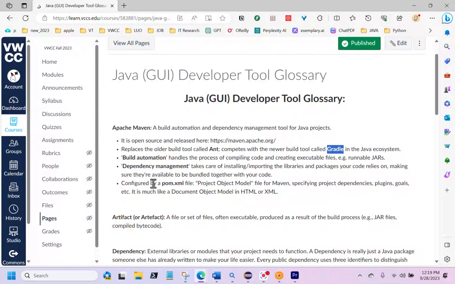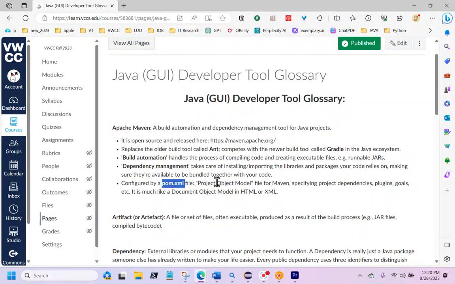libraries, and it creates a scheme of directories so that developers know where they should put their source code as opposed to, say, image files or other resources. This is probably one of the most important concepts from Maven. Maven uses a pom.xml file to organize everything. All your projects, dependencies, version numbers, like what version of Java, what version of JavaFX we're going to be using, all of that is declared in a pom.xml file.